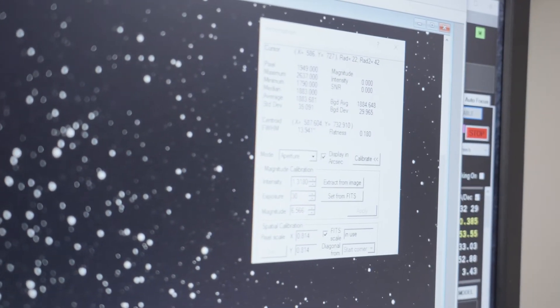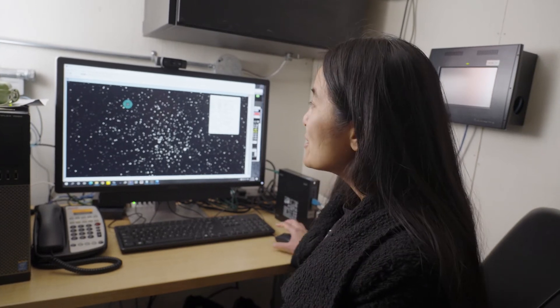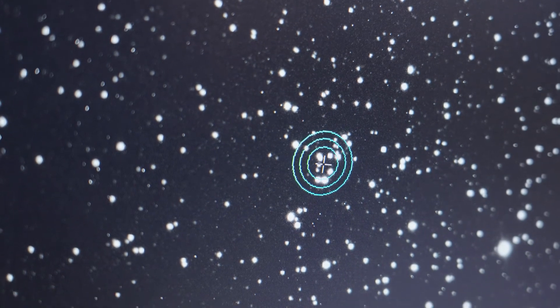Given that the sky has a non-zero count, what do you think we have to do to the star counts in order to find the real photon count in the stars? The sky background needs to be subtracted from the star counts in order to get the real counts of the star. We can take multiple images of the same star to measure how the light varies over time. We used variable stars just like this one to measure the distance to the Andromeda galaxy.